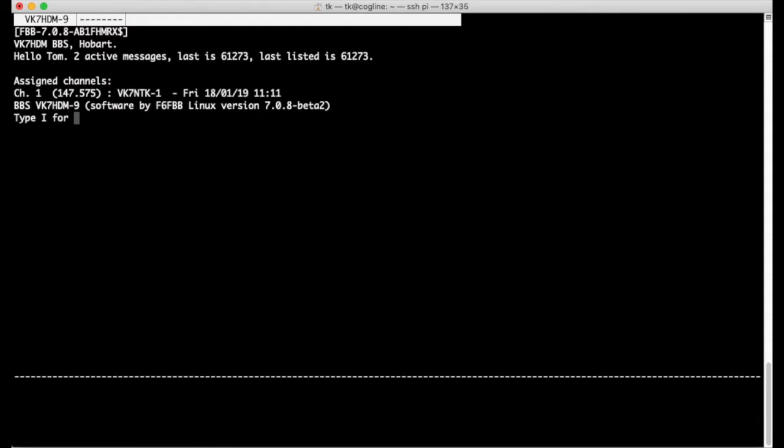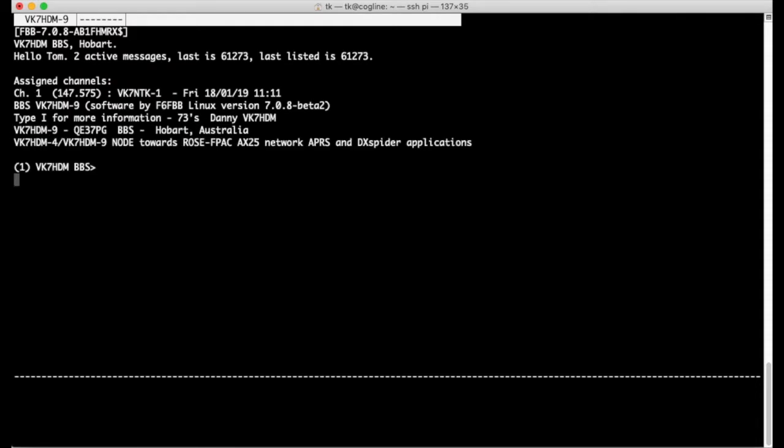The two computers are now having a chat to each other. A connection is established, and the BBS at the far end starts sending me chunks of information. In this interface that's popped up, the large top section shows data I've received, the small rectangle down the bottom is where I can type. It doesn't actually transmit what I've typed until I press enter. So as you can see, it's given me a bit of information, a bit of a menu here.